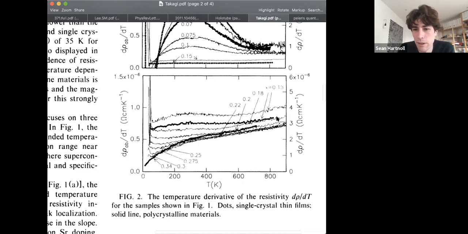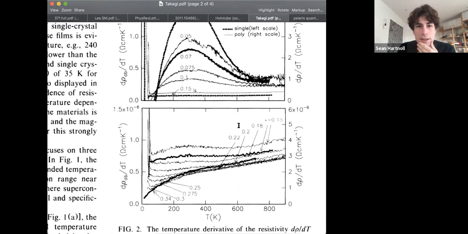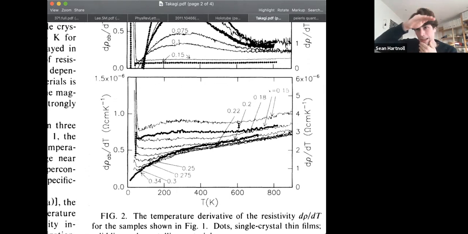But it then starts going up again later, and if you're slightly overdoped, I don't think it's ever flat. This is consistent with what the more recent data, which is not to such high temperatures, looks like, which I can also dig up in a minute. So that's the one thing that I know. Again, flat means purely T-linear, with no T-squared component or anything else. And so it is there.